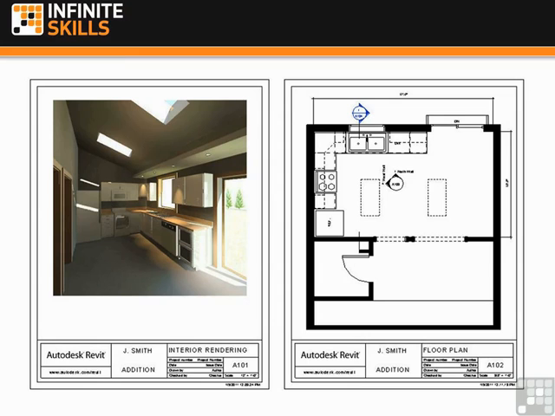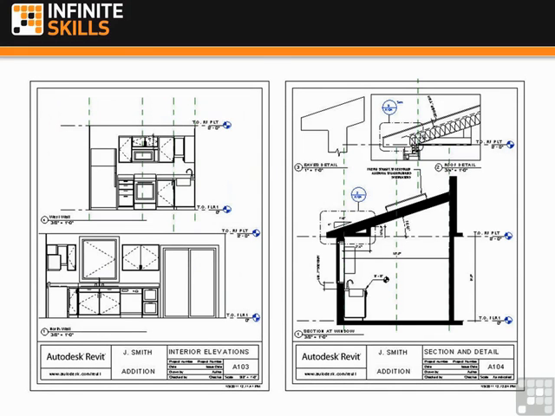We have a little set of stairs we're going to be doing. We have some windows, doors. We're really going to explore the entire Revit toolbox just with a very small, concise project that you're going to start from zero and end up with this presentation. And we're also going to have these interior elevations. They're simple, but really this is illustrating the fundamentals of Revit. And you can see there's a section and some details showing you how to make details using all of the detailing tools in Revit that are available to you.